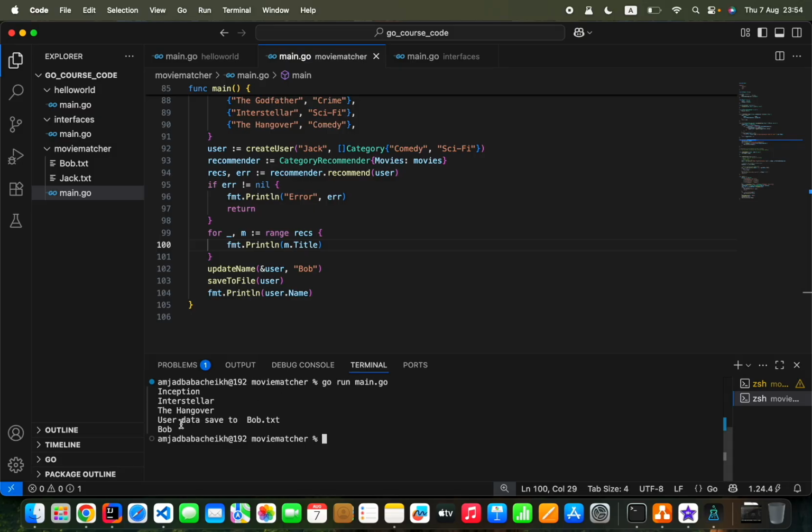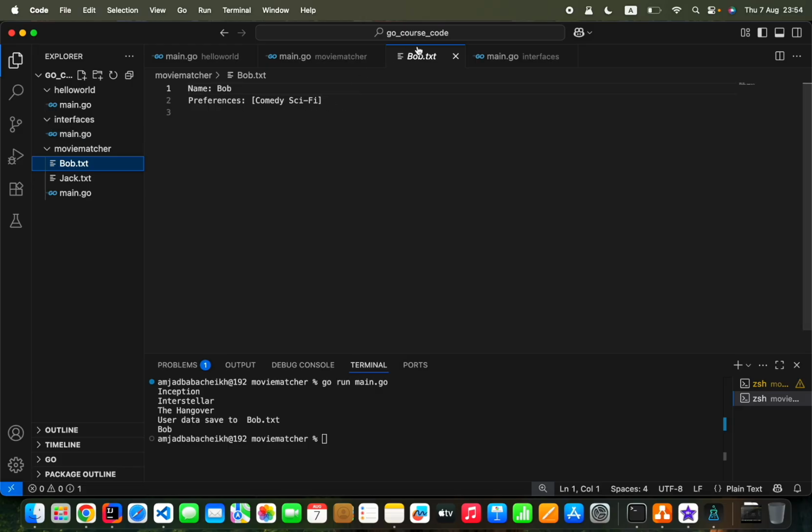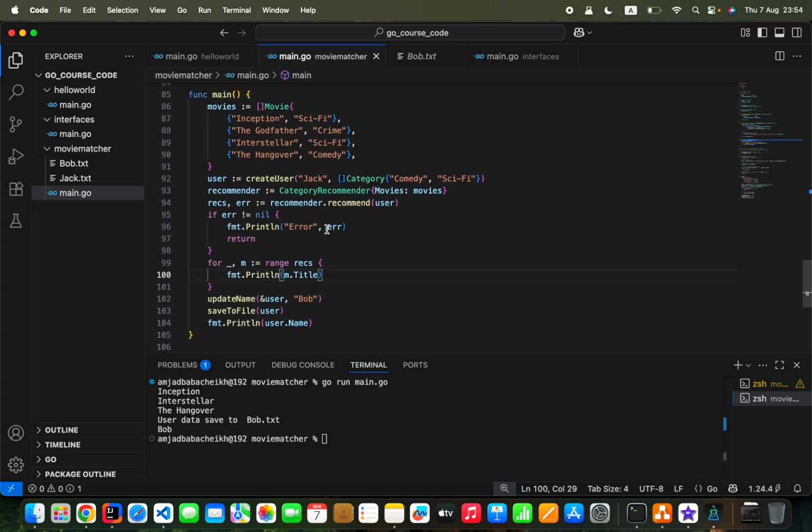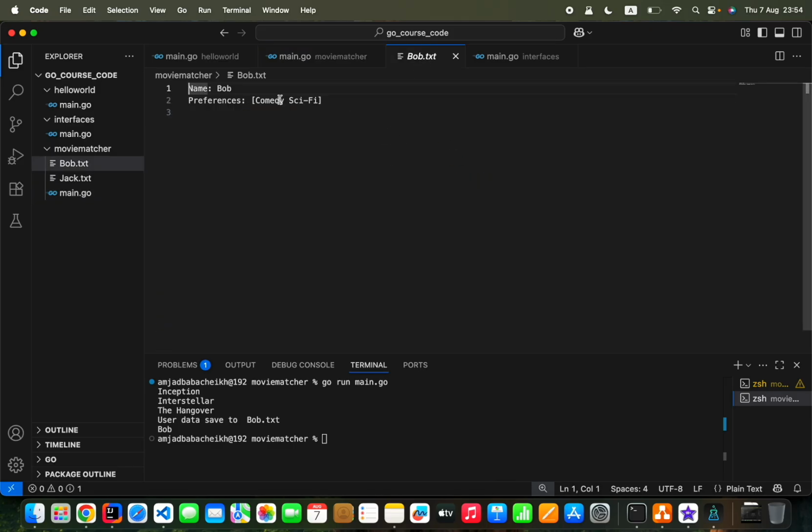It says that user data is saved to bob.txt, and here we have the bob.txt file, and we have the detail about Bob, and actually Bob has comedy and science fiction both as preference categories. We just tested the function and it's working.